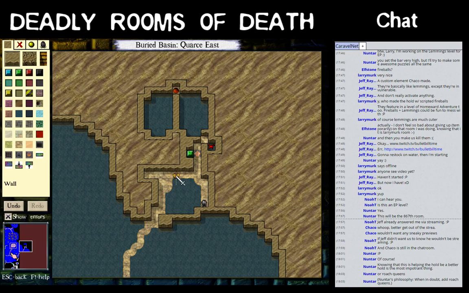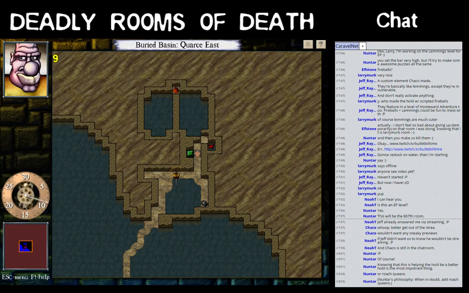What happens if I stand right in the dead middle? Okay, spawns to the left. Okay, so... That's just enough turns to kill this queen.